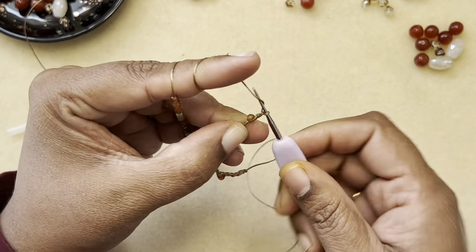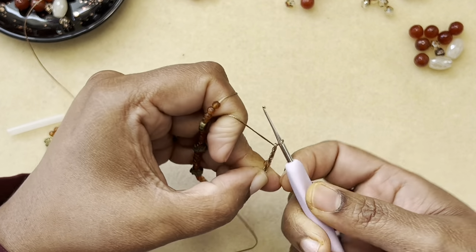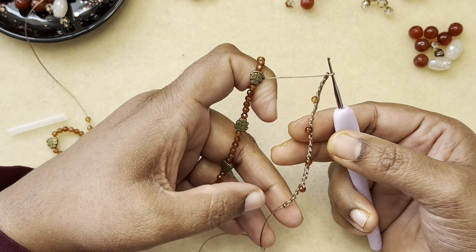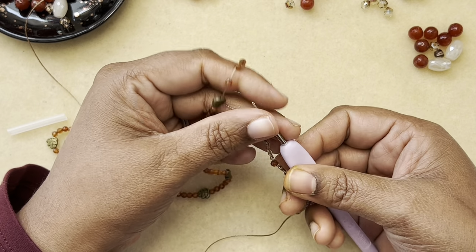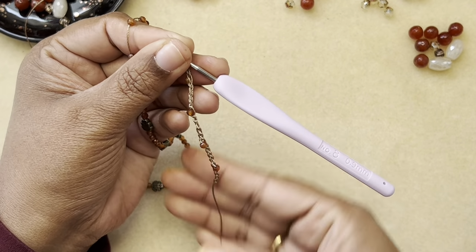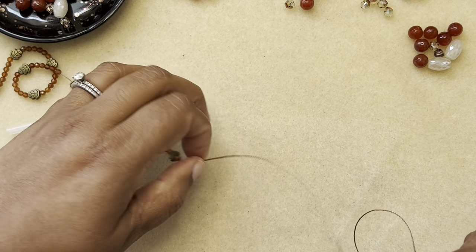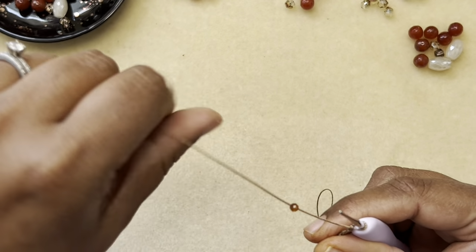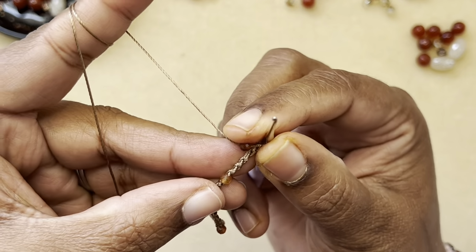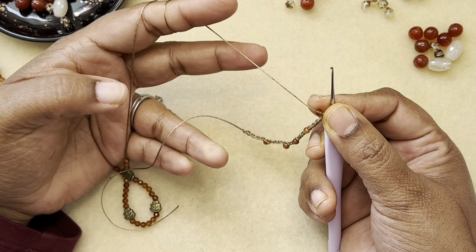Yarn over, pull through. Because this is Ceylon, it's nice and stiff and it's very comfortable to do the crochet. And you can see how good this is. It's very pretty. I think it's going to be a very pretty necklace. Drop that next one down. So we are going for 4 stitches in between a bead. I really like the way it turns out to be.